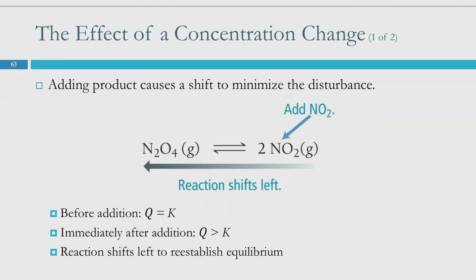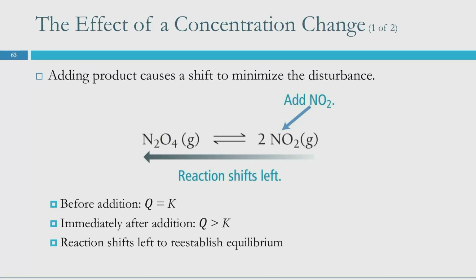So a couple of things that we can change. The first one that we'll talk about is a concentration change. So if we change the amount of chemical that we have, if we just dump in some chemical, that's going to cause our equilibrium to be upset. One of the simplest ways to think of this is if we add to one side, it's going to shift away from what we added. That's the simplest way to remember it. So if we're adding NO2, that's our product here. If we add NO2, it's going to shift, and the rate to the left is going to increase.